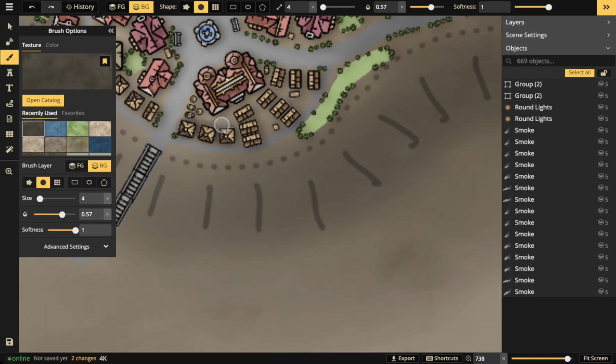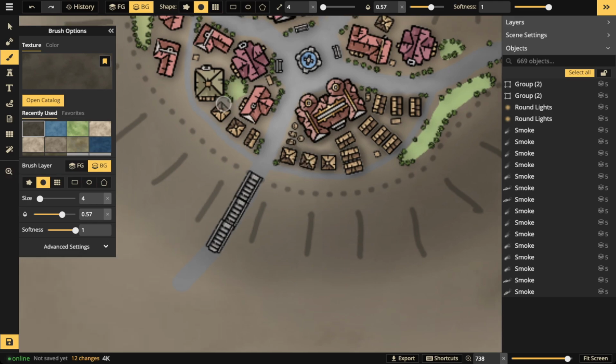Okay, we'll go ahead and paint these in here. I don't know what happened there. It might have just been too much going on at once, because there's a lot going on here. Let's go ahead and throw that in here. I don't mind doing a little bit of work again. It happens.